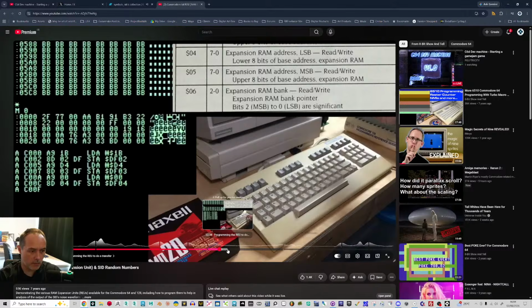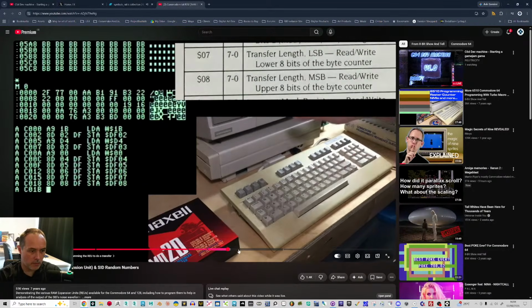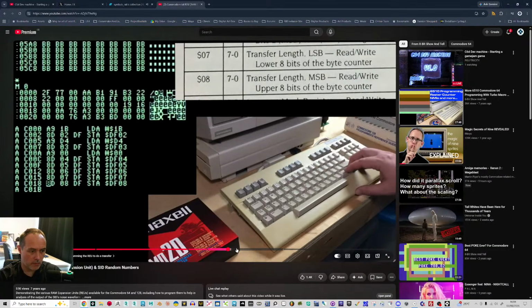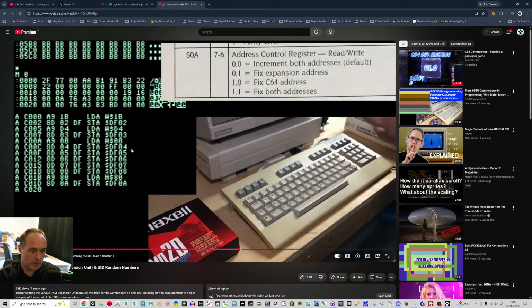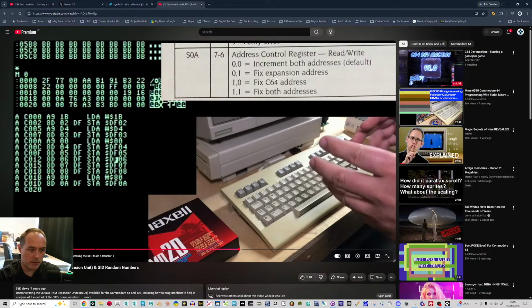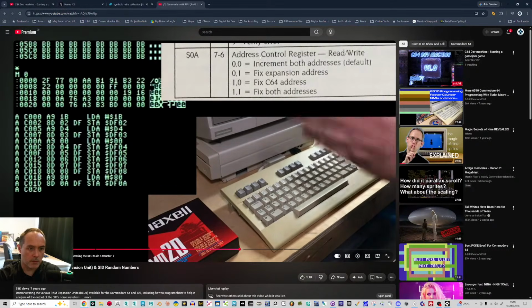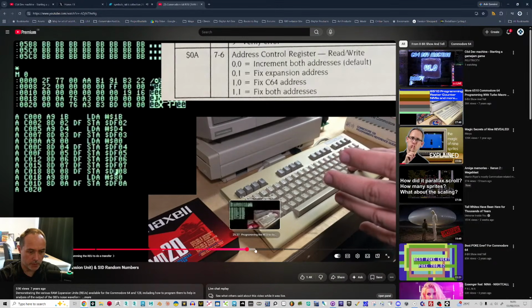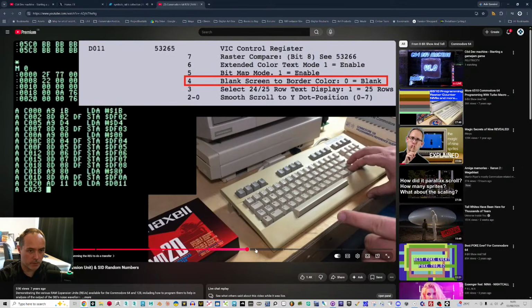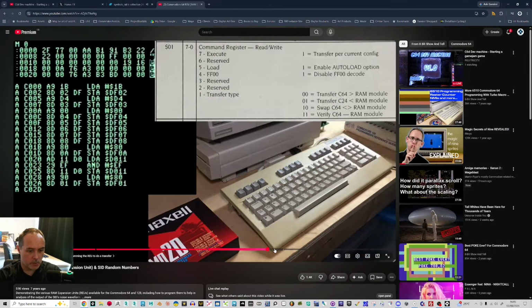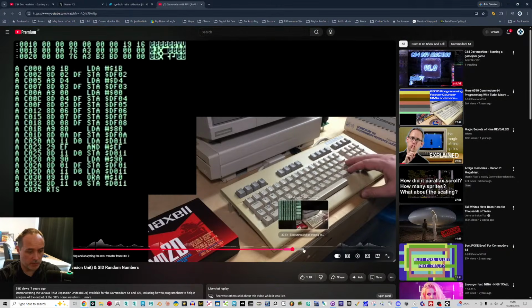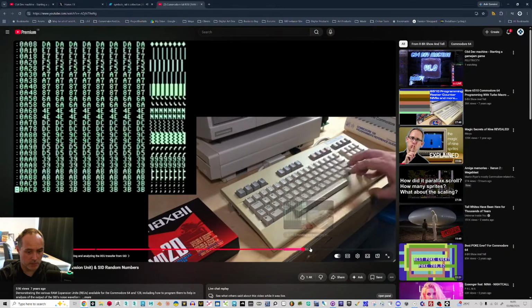Okay, so that's the transfer method. You're basically pulling information out of the REU RAM, I guess. So yeah, I've yet to write a macro for it, but it doesn't look that difficult.